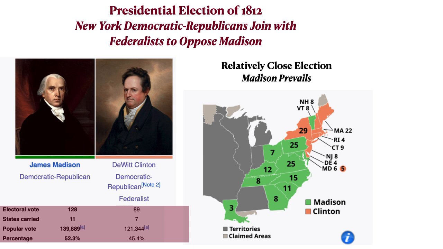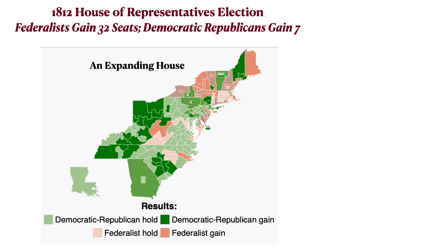New York, New Jersey, and Delaware, along with all New England states except Vermont, went with the Federalist cause, but the Democratic Republicans obviously win. In the House of Representatives, the Federalists gained 32 seats. The Republicans gained 7. The House is expanding with new states coming in. Notice on the map, Louisiana, a state now, separate from the others. You can see that in certain areas of the North, the Democratic Republicans win, most of Pennsylvania and a few inland areas, but for the most part it's still a green map here for the Democratic Republicans.